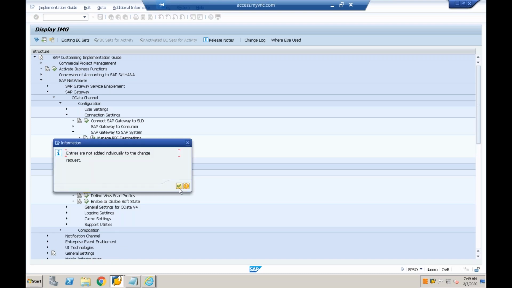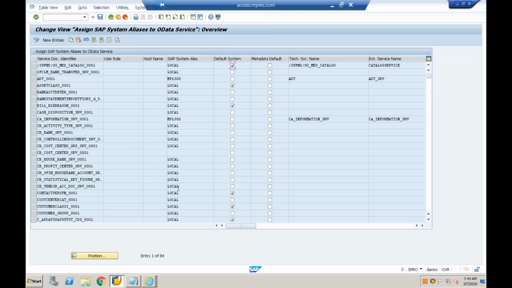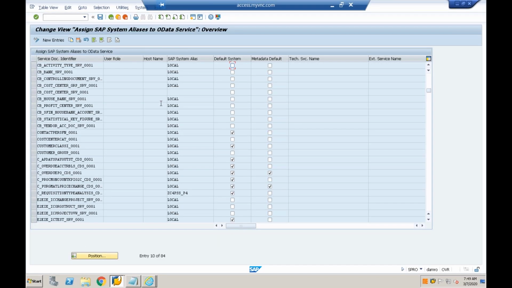Sri, only one point. So this OData is connecting between the front end and the back end to fetch the data, correct? Right, exactly, because UI5 is purely related to HTML and all these things. So the SAP system is not able to populate the data directly, so to get the data, we need to create OData. If we develop our own app, do we need to create the OData service separately, or will it be generated automatically?